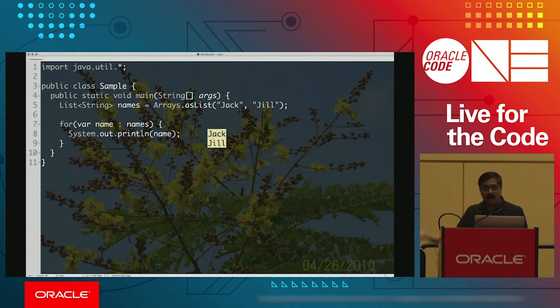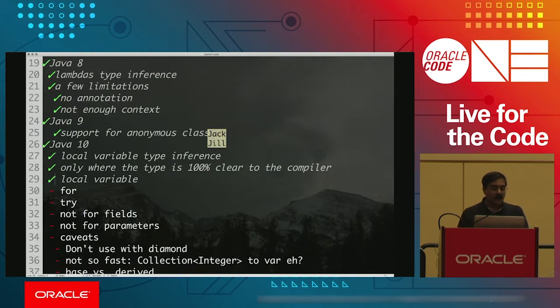So you can use it for a local variable like we did a few minutes ago. You can use it for a for. You can also use it for a try as well. So you can put the type in a try catch, that is. You can say catch exception. You can put a var for the type as well if you really wanted to. You could do that. But as of today, you cannot use this for fields.